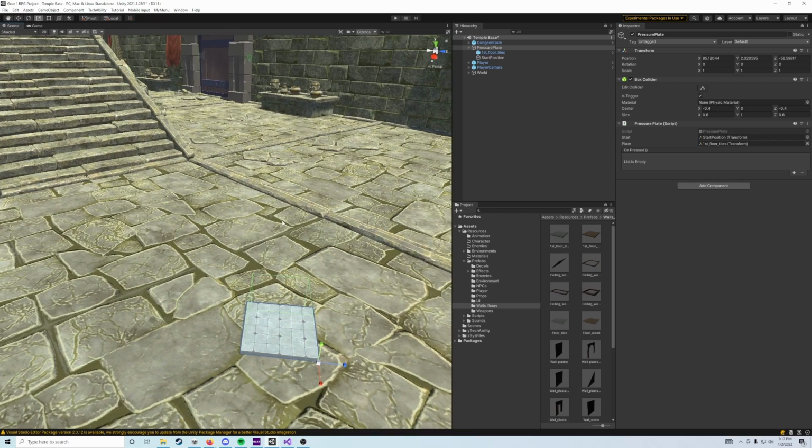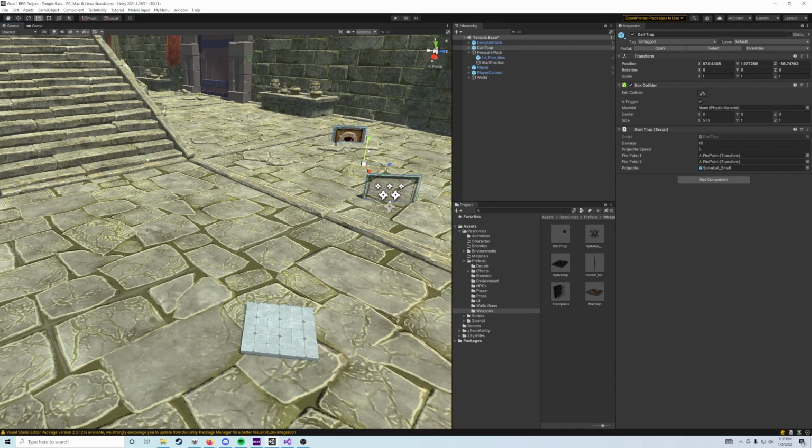This isn't a required step technically for your check setup, but if you actually want your pressure plate to do something, you would need to hit the plus button here, and then you would drag an object into here. So I'll do one as an example here. If I go to prefabs and weapons, I have our dart trap. That's the hard bonus step that you may or may not have done yet.